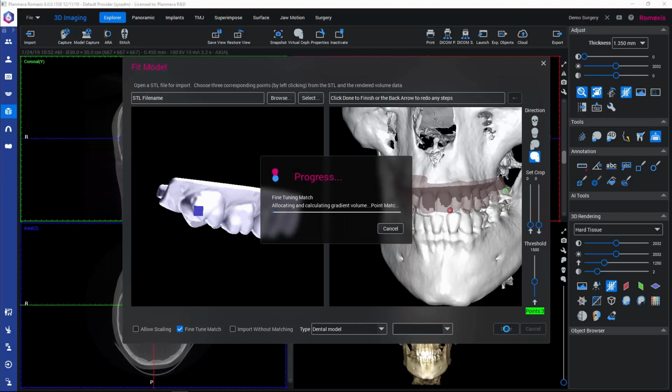Now the software starts the automatic matching process between these two data sets. It's taking those 3 points and looking for a common surface around those points. When this algorithm has stopped calculating the match, we can manually verify the match and adjust it when needed, or continue.